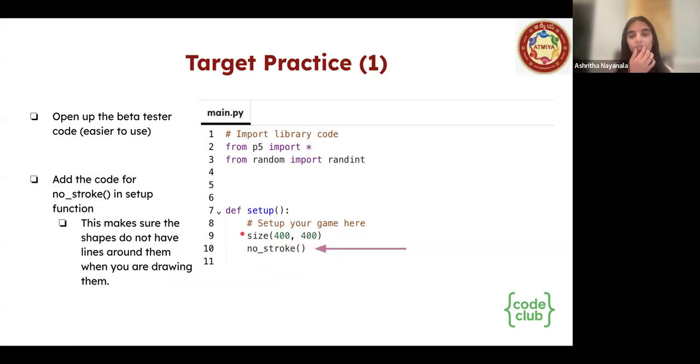So it's a little bit hard to understand, but as you go more in Python, you'll understand more about functions. What this no stroke does is it's making sure when you draw the shapes on the screen, like when we drew the target or the background, they're seamless, they stick together, so you won't see a black line surrounding them. Usually if you don't have the no stroke line, you'll see the black line surrounding the shape. So this just makes it look better. This is honestly optional, but it makes your game look better and people would want to play it more. So it makes it look more professional.